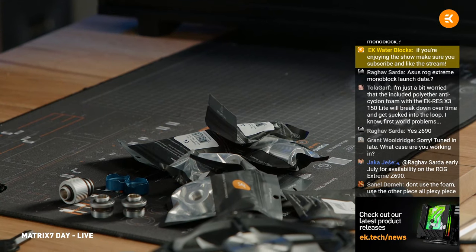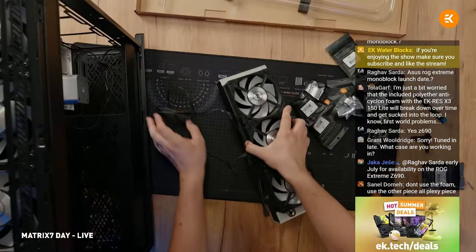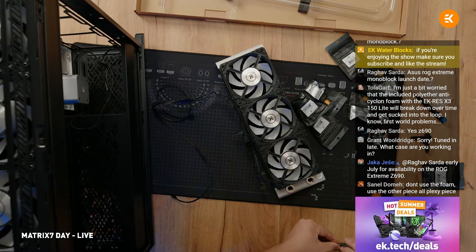Okay, so we're done with that box. Let's get the rad. I could already put the fans on this one before the stream, so that saved a little bit of our time.